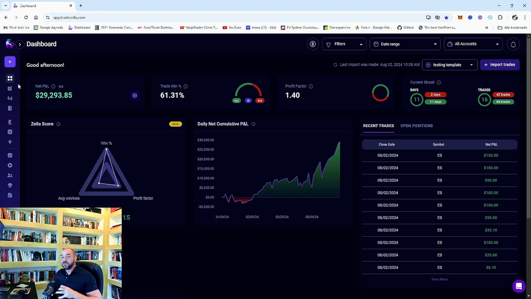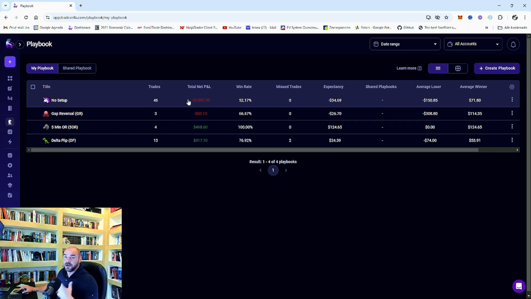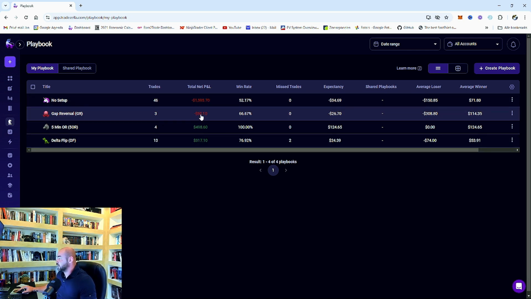Before you start trading with real money, you need proof that your strategies actually work. So for instance, these two above are losing strategies, these two below are profitable strategies. So you need to practice on a sim account until you get the right data to become consistently profitable. But don't stay in sim too long. Trading real money is an entirely different game. You need to get comfortable with it as soon as possible. That's why I personally suggest to jump into a prop firm like Bullanox or Topstep within a month of sim trading.